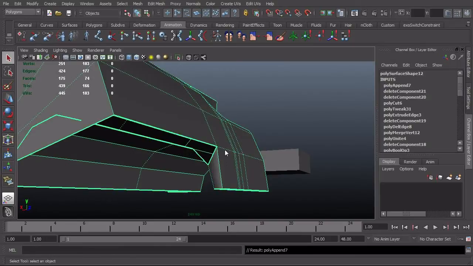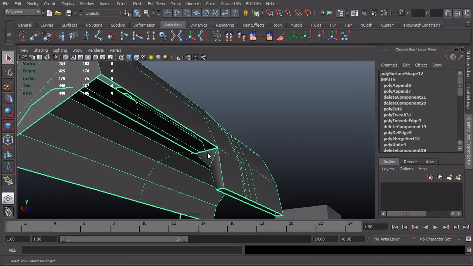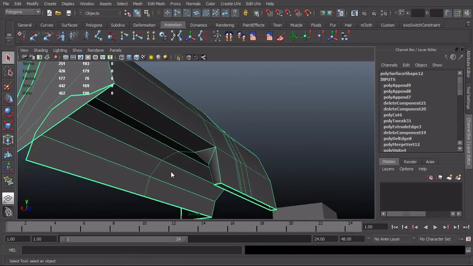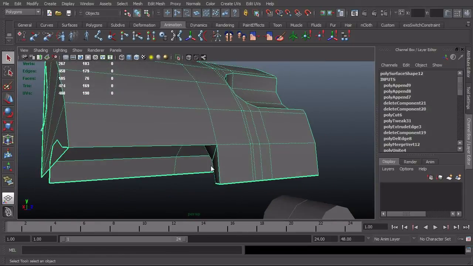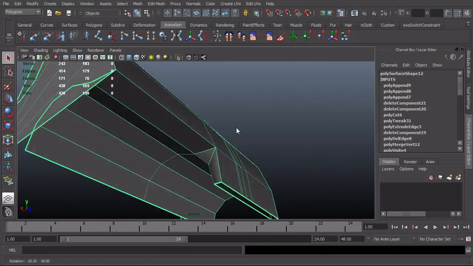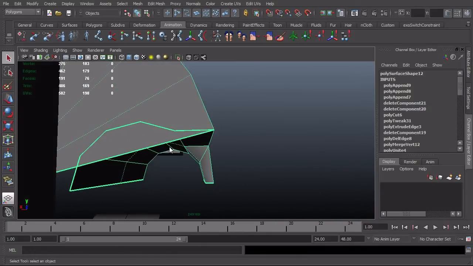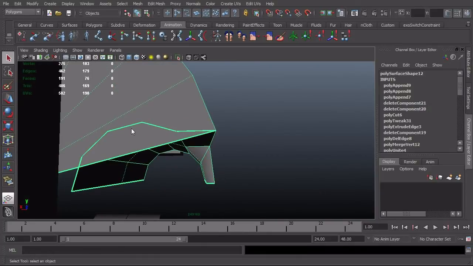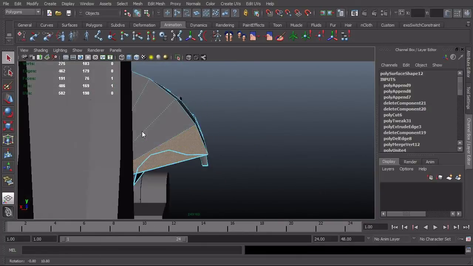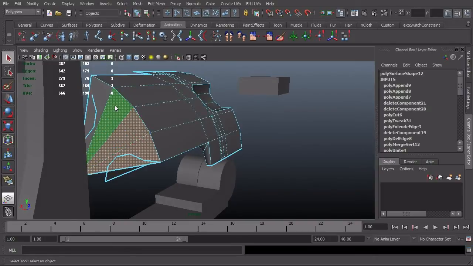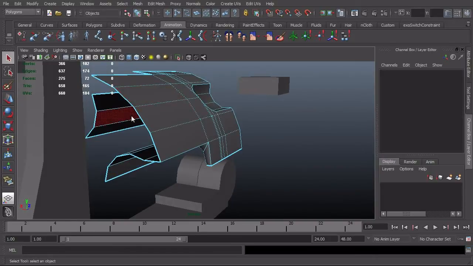those two, and then I'm just going to use Y for append to poly. This one will be a triangle, not a big deal. And then this one to this one. See, I have some edge softening that I'm going to have to take care of, but that should be pretty fast. And this has that bow out, and as you can see, these faces here are just sort of going to end up being in our way, so I'm just going to get rid of those now.